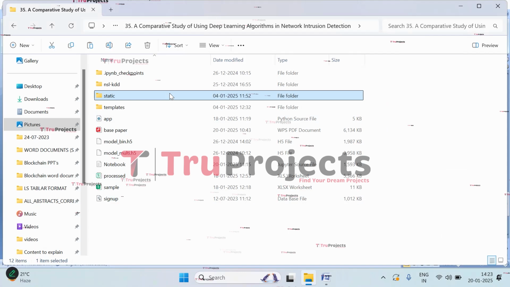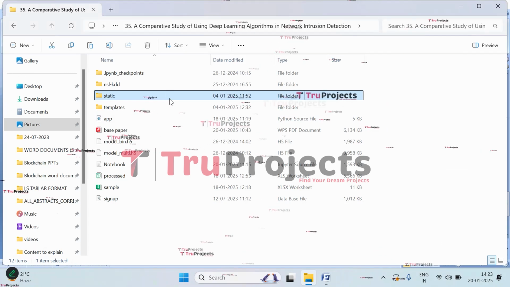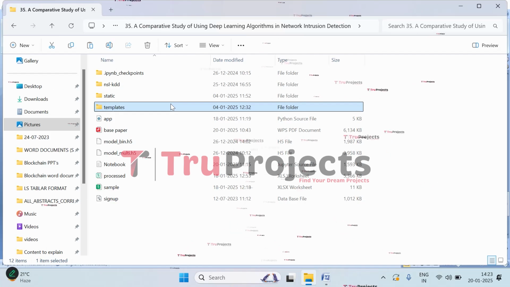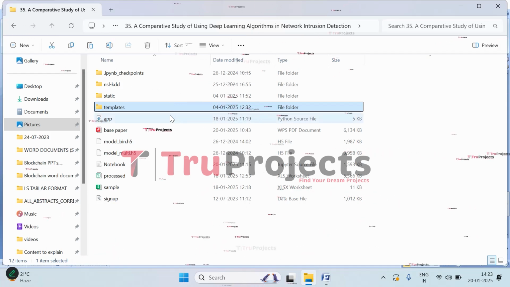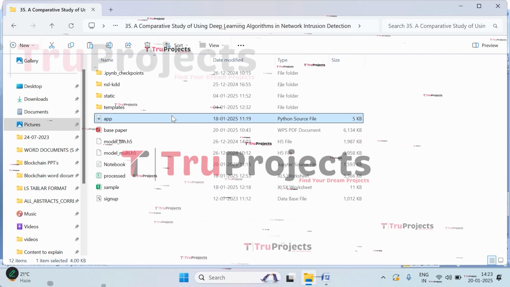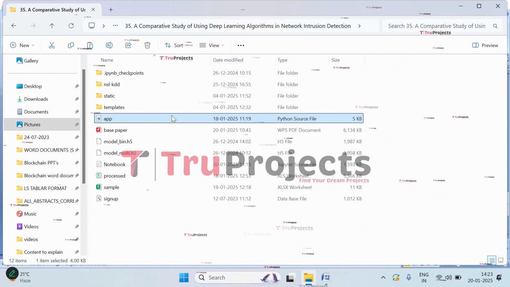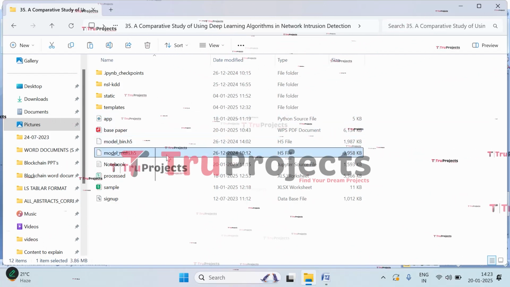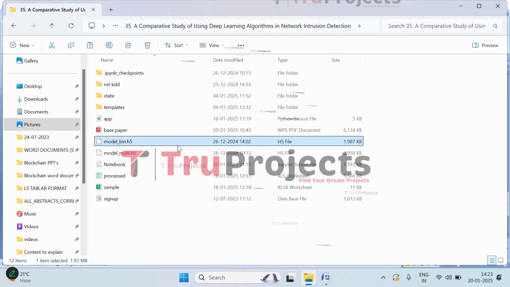And here in the static folder, we have files related to CSS, JavaScript, and Bootstrap, which are important for the visual appeal of the project. And here in this folder, we have HTML pages used in this project. It typically includes files like index.html, about.html, etc., which represent different pages of the website. And here in the app.py file, this .py file contains the information related to front-end logic. It includes code written in Python that handles server-side operations such as processing user requests, interacting with the database, and generating dynamic content to be rendered in HTML templates. And here too are the model files that contain the algorithm information, and that will be loaded into the project code during runtime of the application.